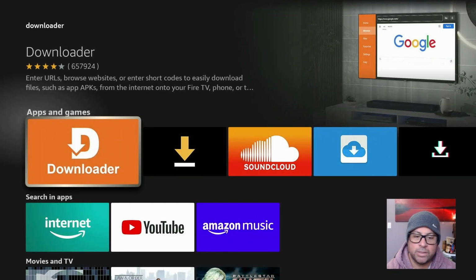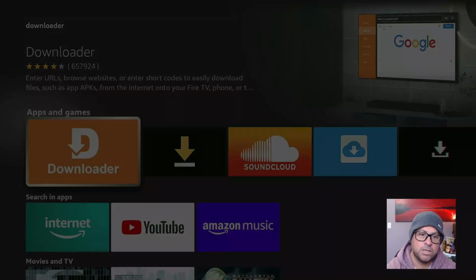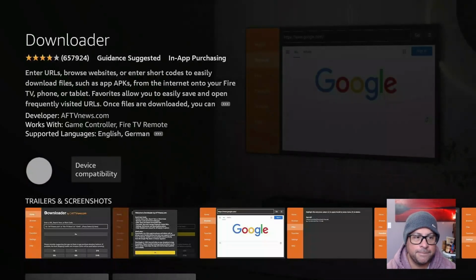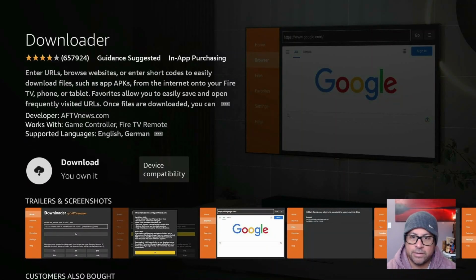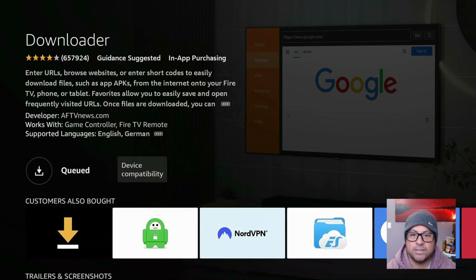Click on Downloader, the orange icon. Downloader will let us download applications that aren't available on your Amazon Fire TV Stick. Here it says I already own it, you may not, so get it, download it, and install it.